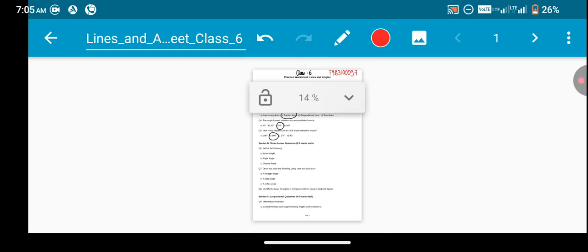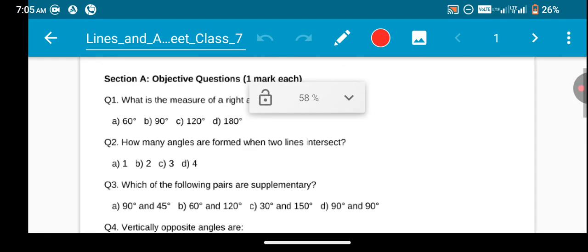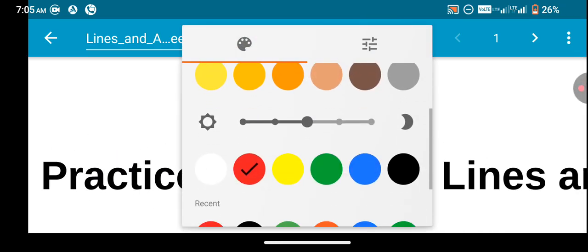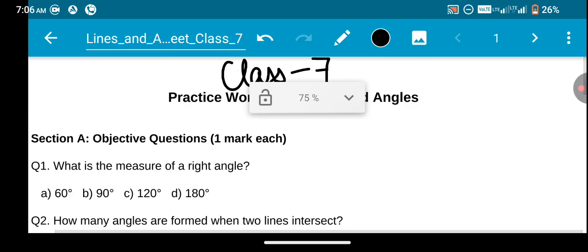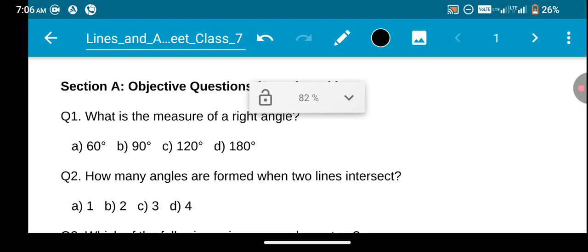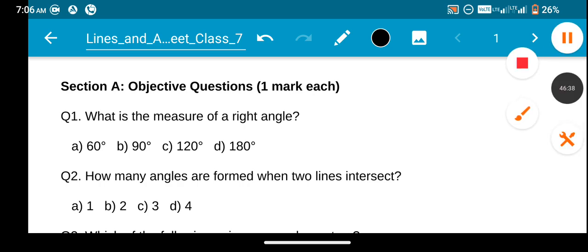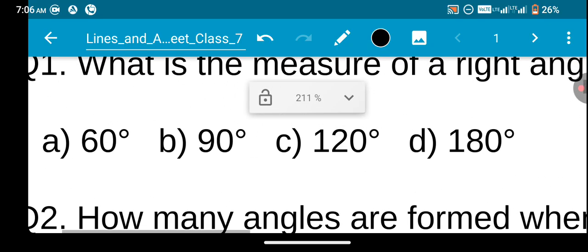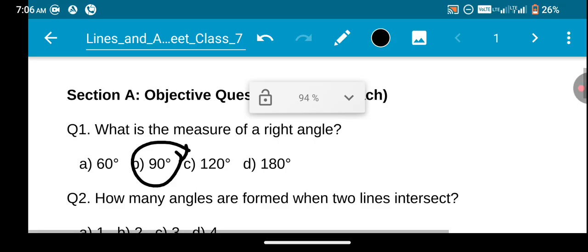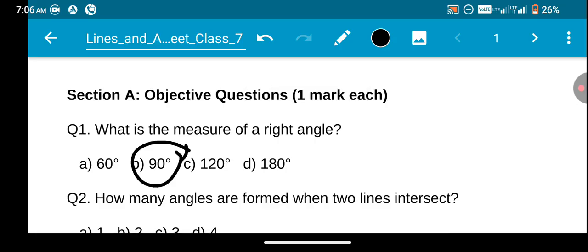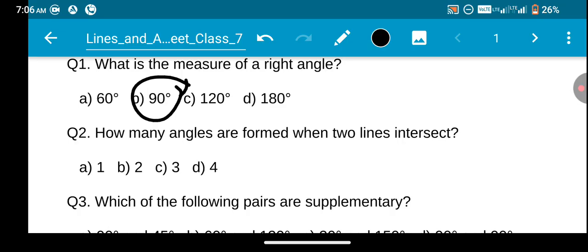Now we have covered the class 6 worksheet. The class 6 worksheet comprises of this only, and class 7 is now there. This is for class 7th. What is the measure for a right angle? Is this a question for class 7th? Yes, you are listening correctly. This question is correct. The measure of a right angle is 90 degrees, but most of the students get it wrong, as they did not focus correctly. They know, but they didn't see correctly, and they got the question wrong.